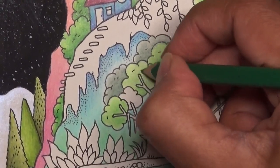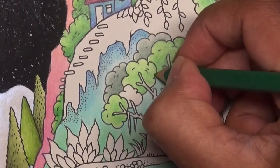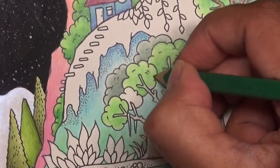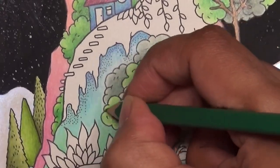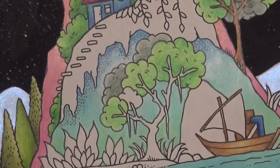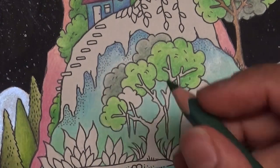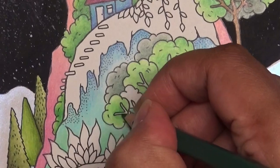I hope everybody's doing well — it's nice sunny weather here in Britain, but still very cold temperatures. Now putting the middle colour in, which is Brutfuna pencil 081. And the last darkest colour is 080 — I'm just going to put that at the base where the branches are.